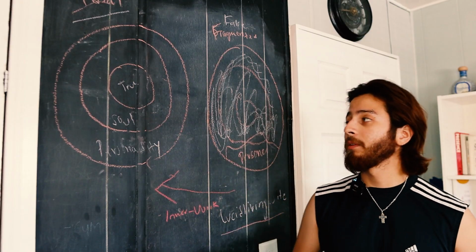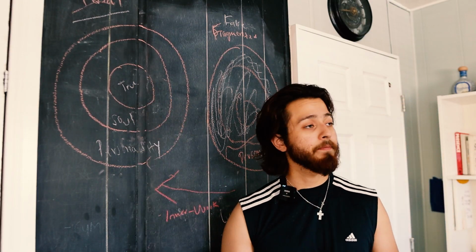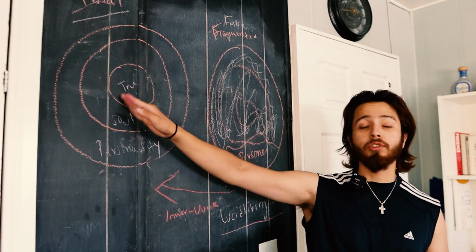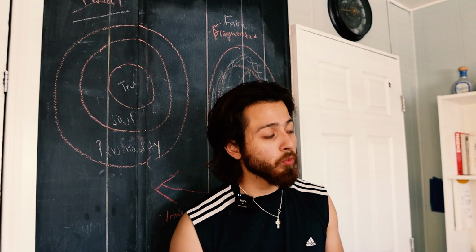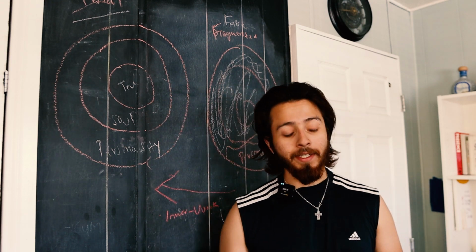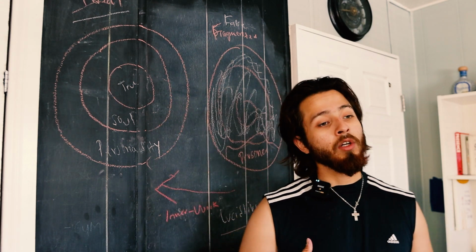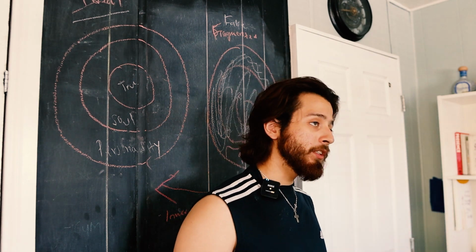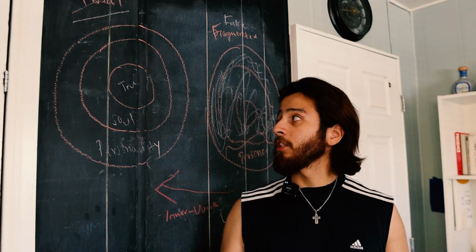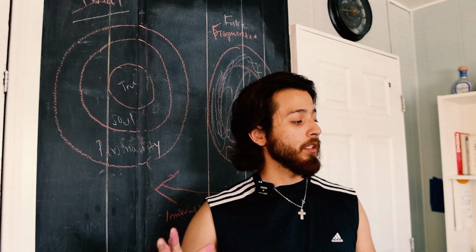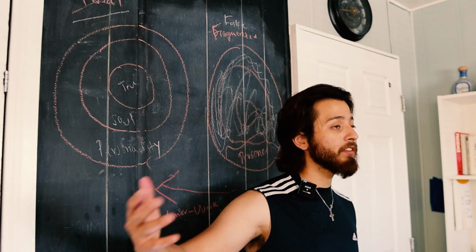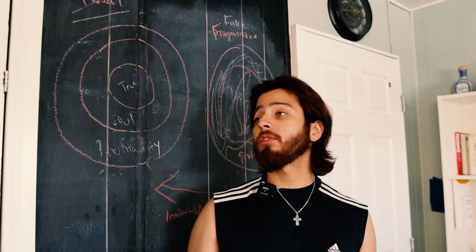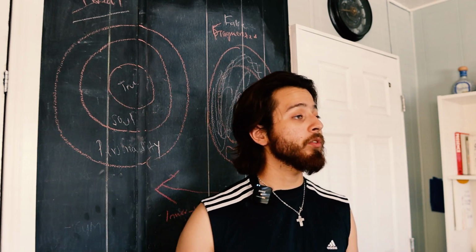So let me go into what it means to be yourself through these layers, okay? Being yourself through the true self means being connected to everything, being one with the all and all with the one. It means understanding that what you are is really an expression of the universe, that you exist before this lifetime and you'll exist after this lifetime. You'll understand that you are infinite, that you are eternal.